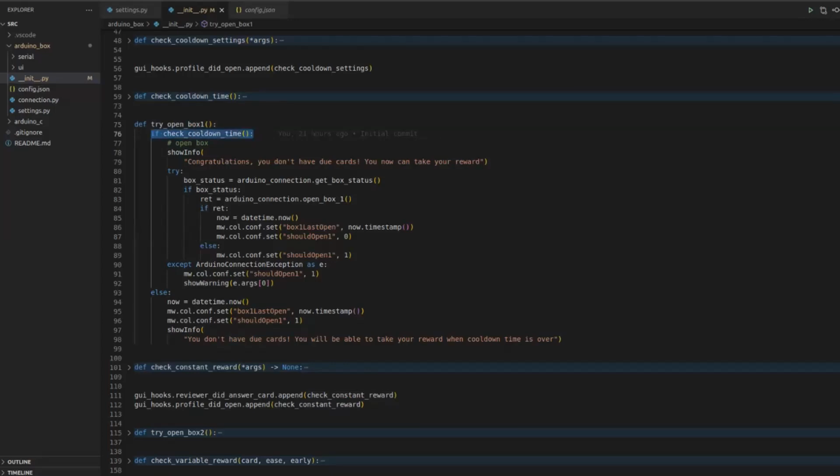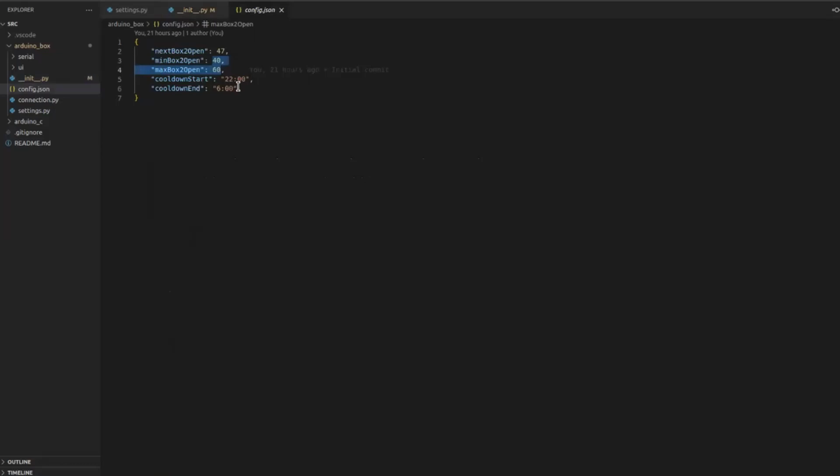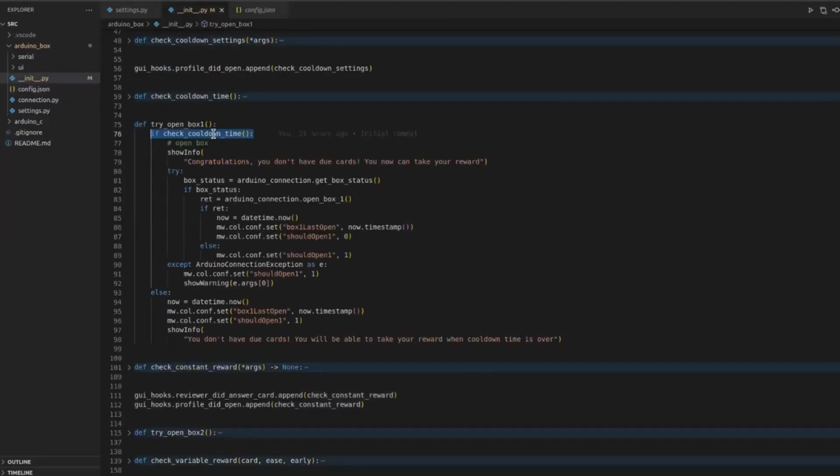So it will check if you are not in the cooldown period, right? So right now, for example, at 6 o'clock, the box should open because we are not between 10 and 6, right? Yeah. So if we are not in the cooldown time, then it will show this message. This message you can change. All the messages you can change, they are here in the code.